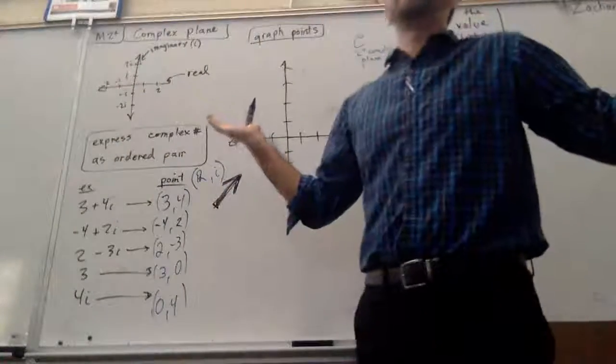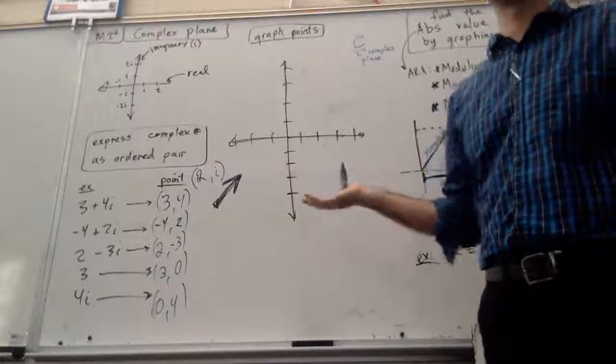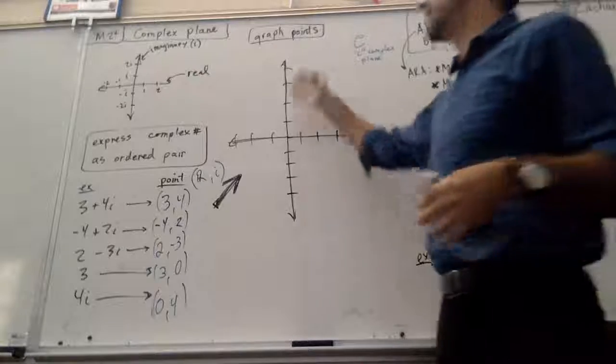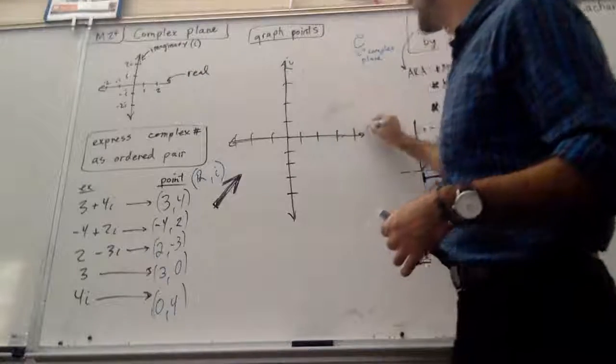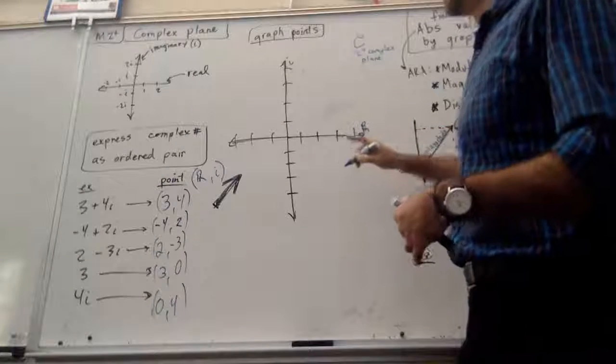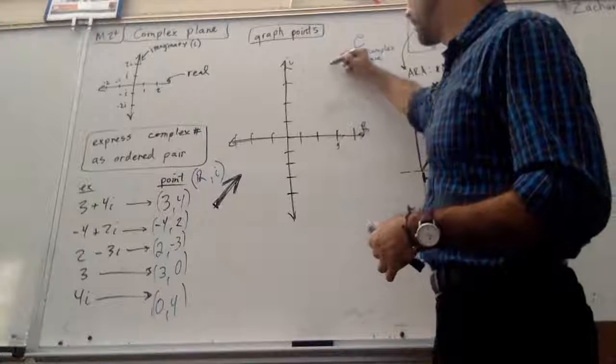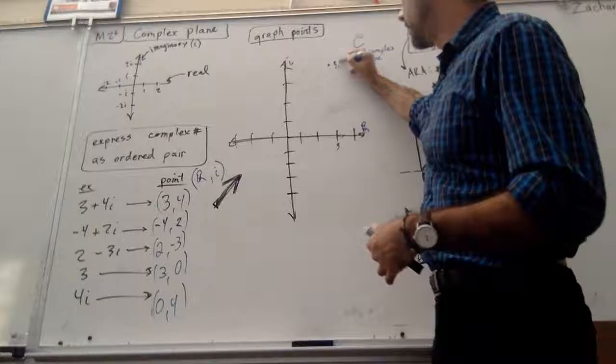Thumbs up, sideways, down for how the points work. Graphing, is it going to be any different, really? Is it going to be harder or easier than graphing regular points? Same, right? We just had to learn this definition. These are my imaginaries. Here's my x, or in this case, real. Okay, 3, 4. 3 for x, 4 for y. 3, 4.